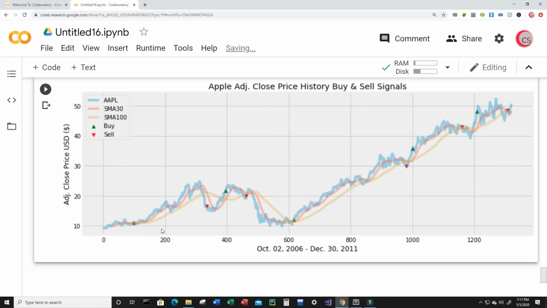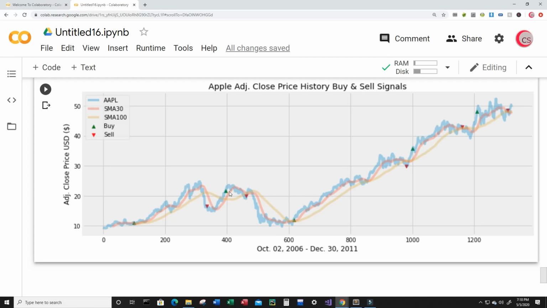So now I can see the signals when to buy and when to sell the Apple stock based off of the adjusted close price and this strategy here. All right, so it looks like for the strategy, I should buy here and then sell it here.